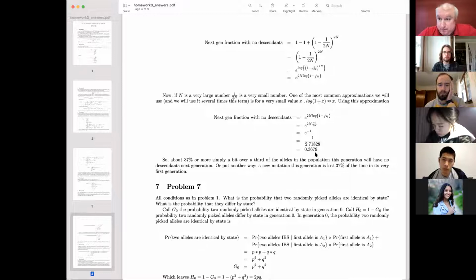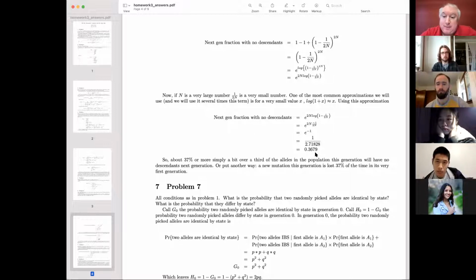Only from drift. So as a geneticist, as maybe a human geneticist here, your first thought is, if someone has a new mutation, it's a 37% chance it's gone the next generation. The vast majority of rare new things are lost very rapidly. A third of them go in the first generation. Many of them go in the generation after that, or the generation after that. Most variation does not last very long, but some of it lasts for quite a bit of time.